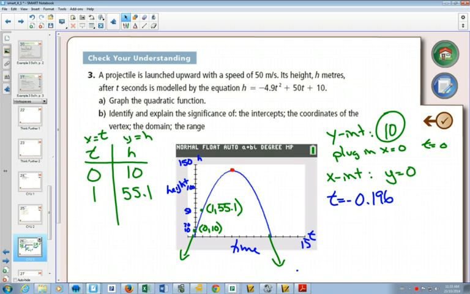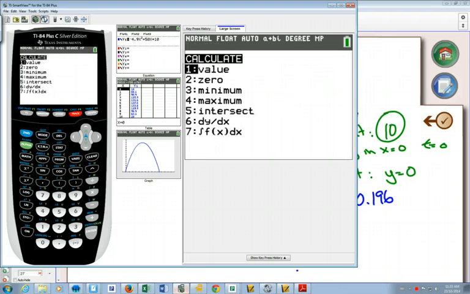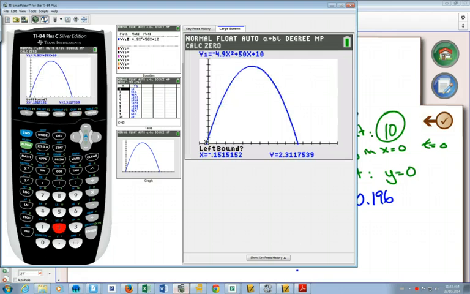Okay, back to our graphing calculator, let's find the second one. When doing left and right, I found the zero, now I want to find this one. We already know from our table of values that it was between 10 and 11. We could also figure that out just by counting our tick marks: 1, 2, 3, 4, 5, 6, 7, 8, 9, 10, 11. It's between 10 and 11.